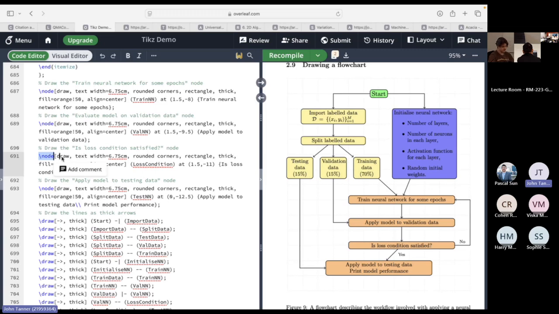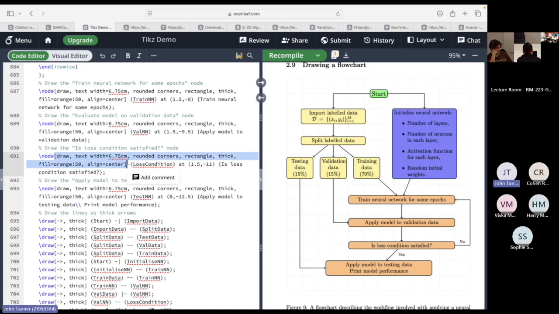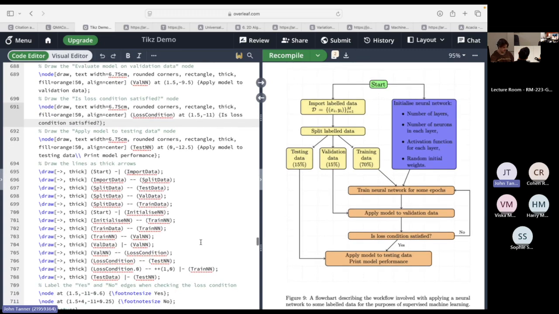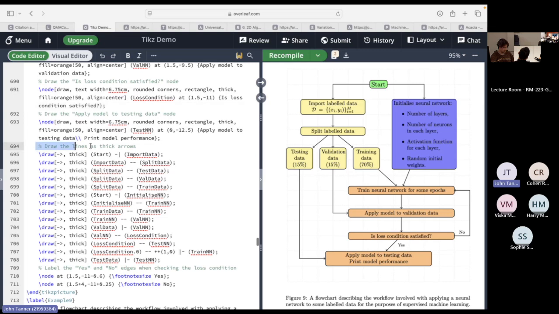And all we do is we specify how we want whatever you've decided to print with this object to be formatted, and then you give it a label, and then you tell it where it needs to be, and then you tell it the text you want within this shape. So I pretty much just did all of that manually, but again, it gives you a lot of customization. And then here I started drawing the lines as thick arrows to indicate the flow of the chart.